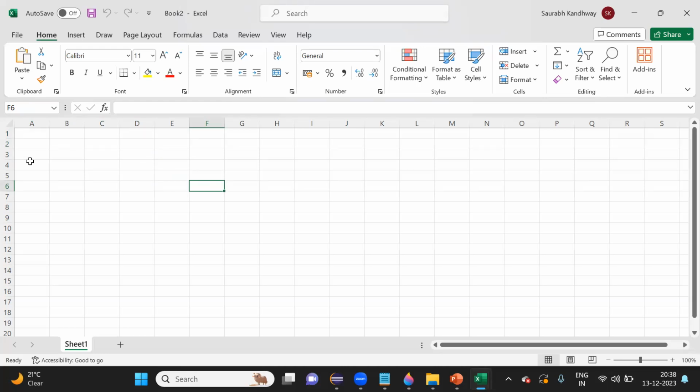There is no space occupied by this Excel sheet. There is no existence of this Excel sheet until and unless there is some data occupying it. So we can say that this Excel sheet is basically giving you a template on top of which you can work with the data.